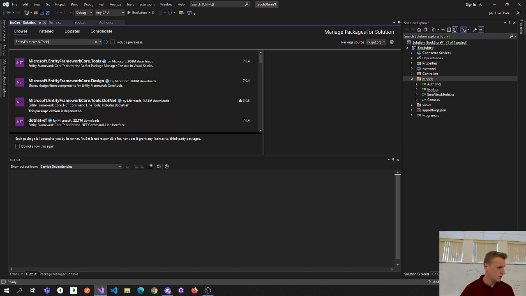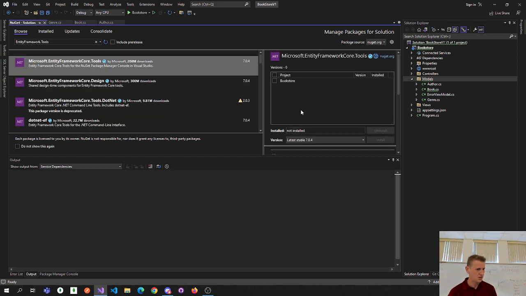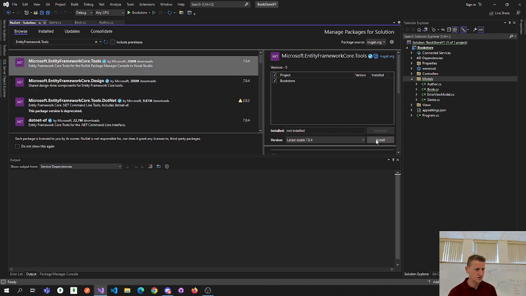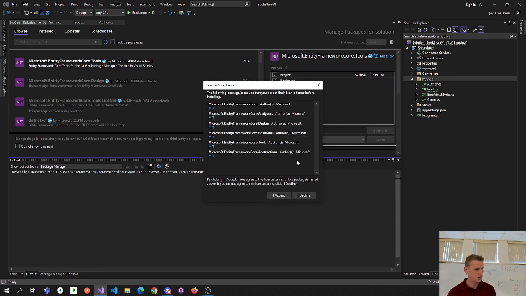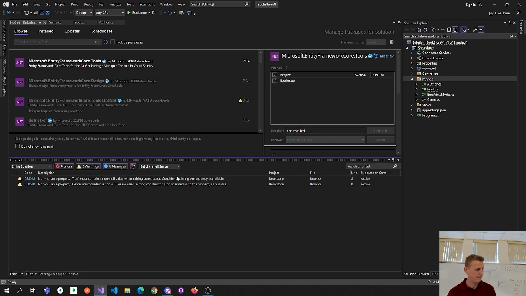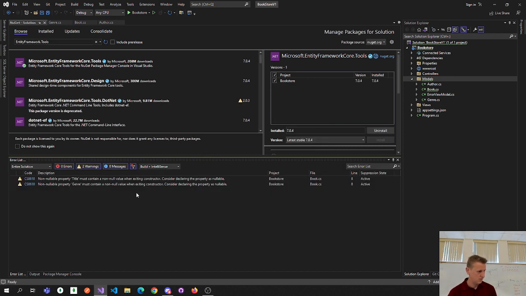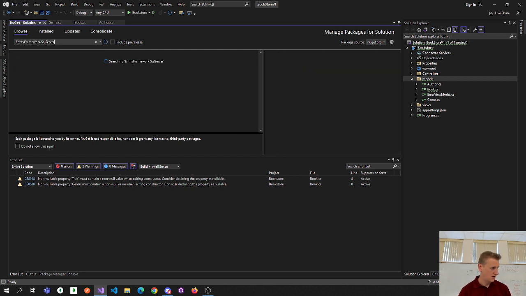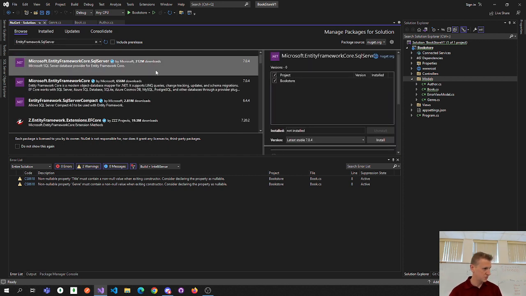Okay, Entity Framework tools. Entity Framework Core tools, install those. And Entity Framework Core SQL Server.